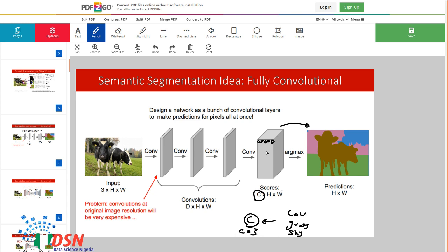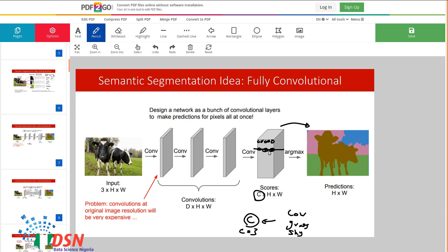Now if I have 3 different channels for a specific height and width, I could take the maximum of these.